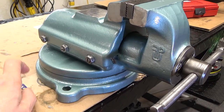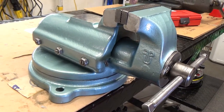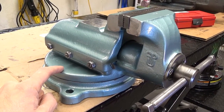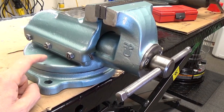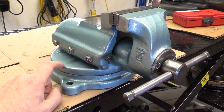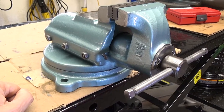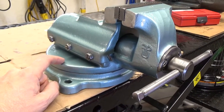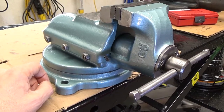I got this one and another one I'll show you. I drove about 530 miles one way to buy a pair of these off a guy up in Michigan. He's kind of a vice collector himself, but he's more interested in old American iron than these Polish ones. He had another one and said it was a high-test model. I think these are all made by one company in Poland — my best guess is the Bison Bial company — but I don't know that as fact. There's just not a lot of information available, at least in English.